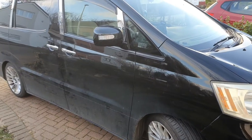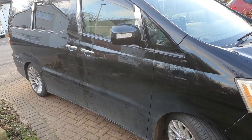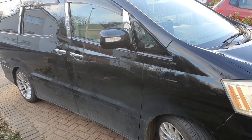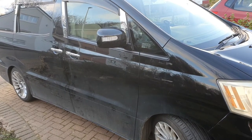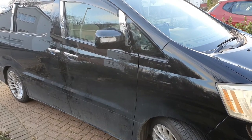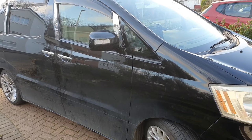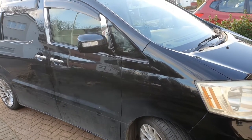What I look at is doing it in a way which is effective time-wise and also doesn't tire me out. It's winter just now so it's exceptionally cold outside, so we don't want to be hanging around too much. I want to try and get it done without any damage to the paintwork and give it a little bit of protection from the salt and any other debris that might be on the road.